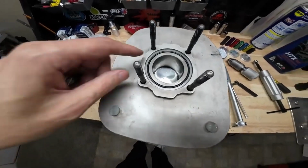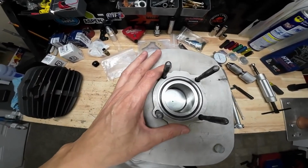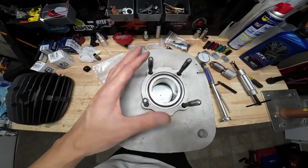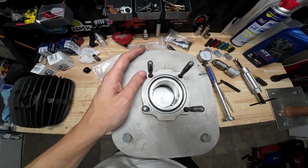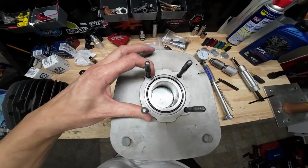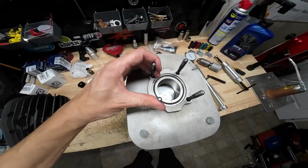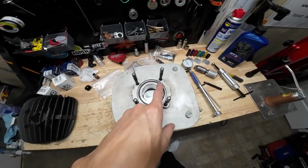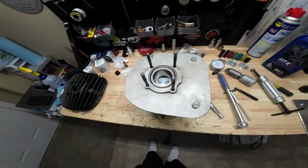So just to mention real quick, there are copper gaskets you can get. So you can kind of use that to play with your squish. So say you wanted your port timing at a certain place, but your squish is falling outside of your limit, you could actually add copper gaskets here to bring your squish back into spec so that you're not outside of the rules. Just another thing to keep in mind. I don't use them. And to be honest with you, the only time I ever see this with a copper gasket is if I open up a brand new engine from IAME.